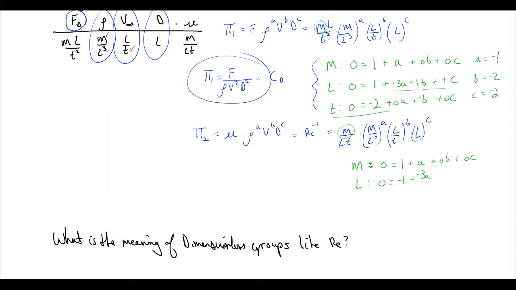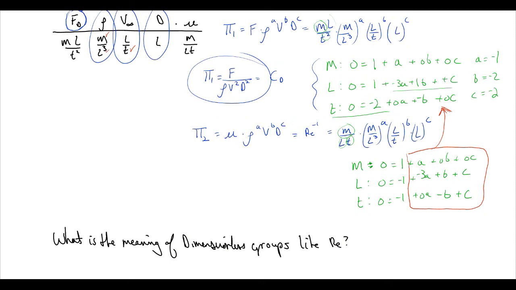And then time, we have 0 is equal to, T is on the bottom, so negative 1T, plus 0A minus B plus C. Again, remember, everything from here over is repeating from here. So if you're on an exam and pressed for time, you can just copy these down, but you've got to make sure you did them right. If you're doing homework and you see that they're different, that's also a sign that you did something wrong, and you should go back and check your work.